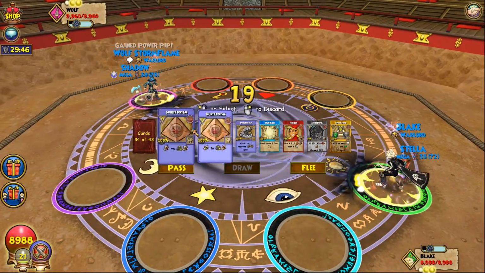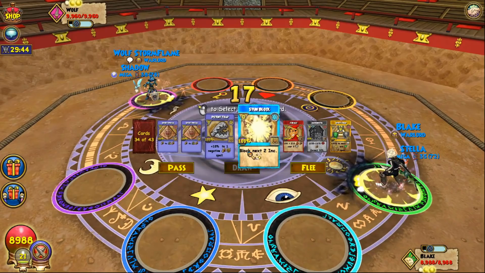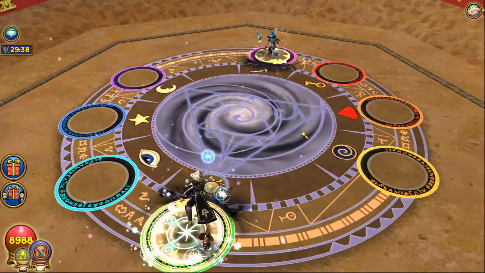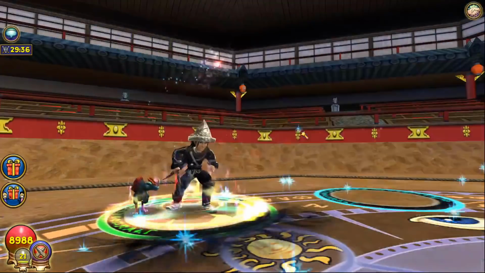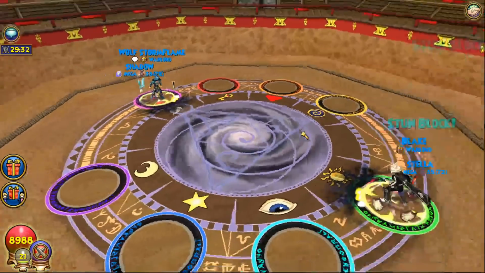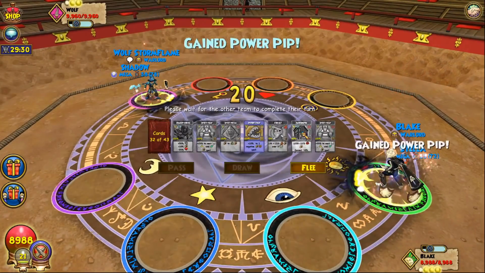So, I've got both my prisms. I don't really want to hold on to two prisms. Yeah, I'm gonna discard one, and I'm gonna stun block now. I don't want to hold on to two. There's no way. If it gets death and he empowers, that would just complete the package. That'd be gas. So I'm gonna stun block now.